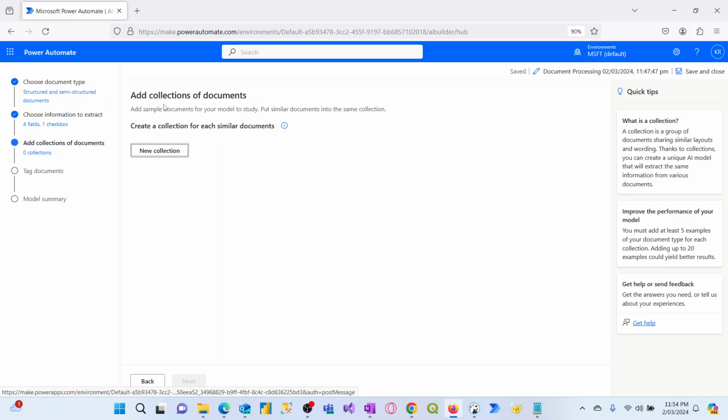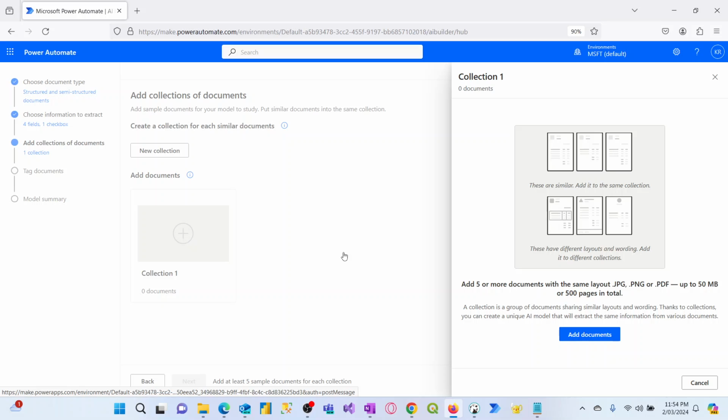Okay, so it will ask you to add the list of documents. For a kind of data mapping, you have to map each field that you have created in the previous step to the actual PDF document, so that the compiler can understand which field we are referring to and what part in the document. So I will hit create a new collection, and I will have to add the documents.